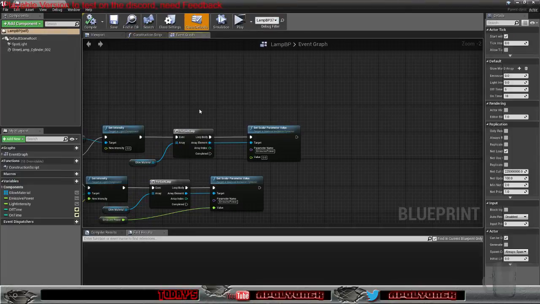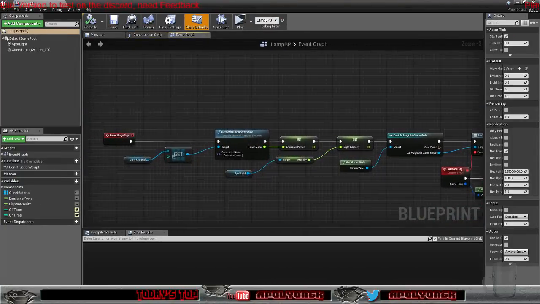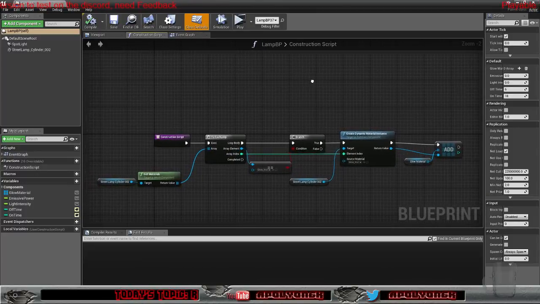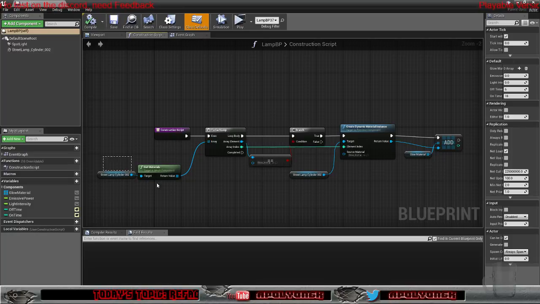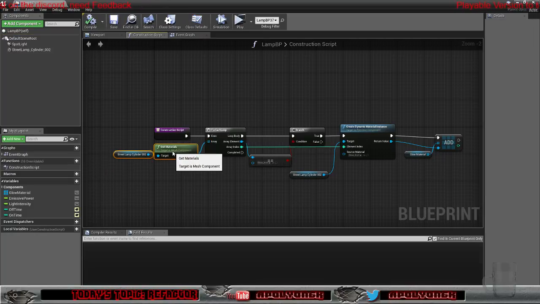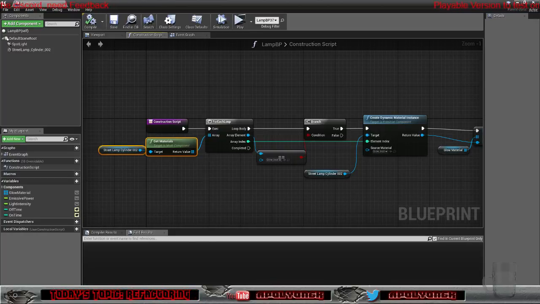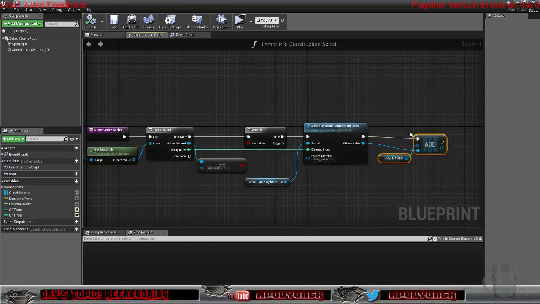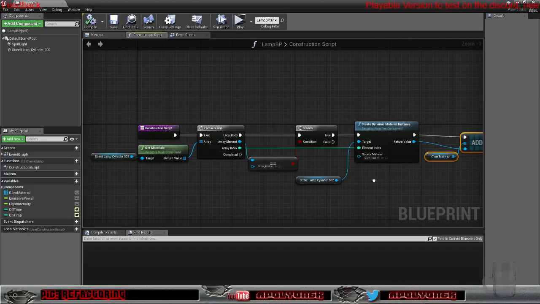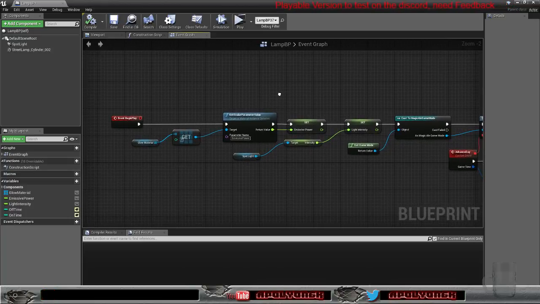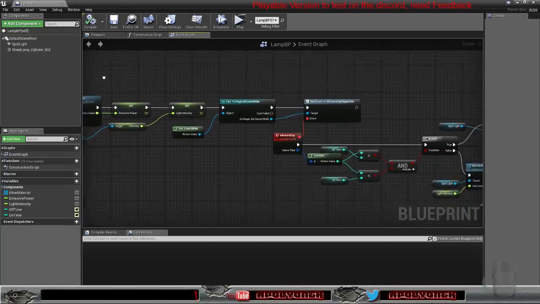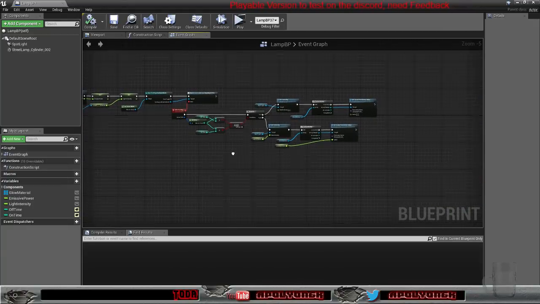The lamp has a bit of code here. You know, I think I found a node that does this better.